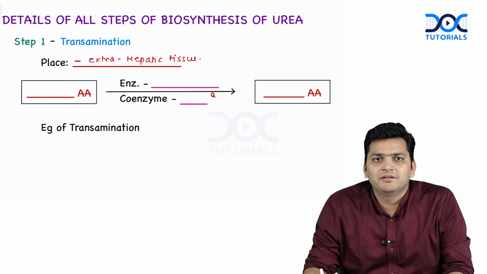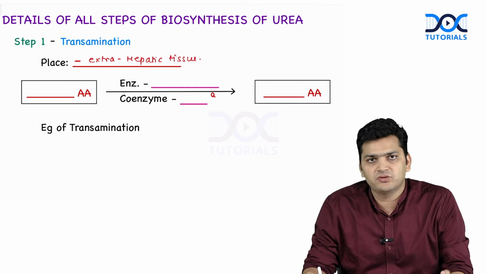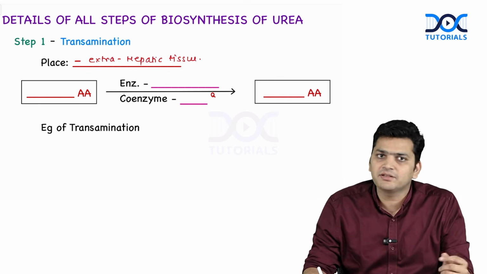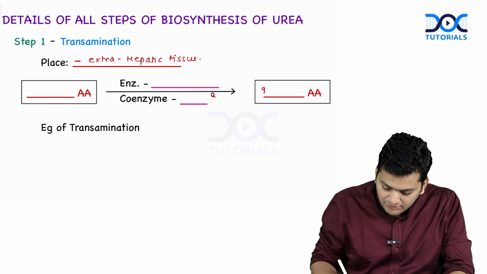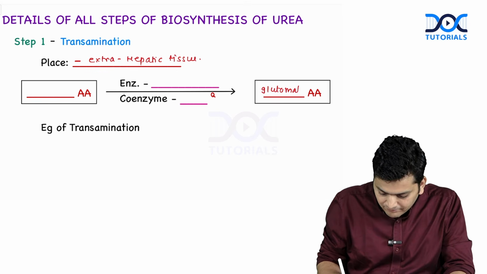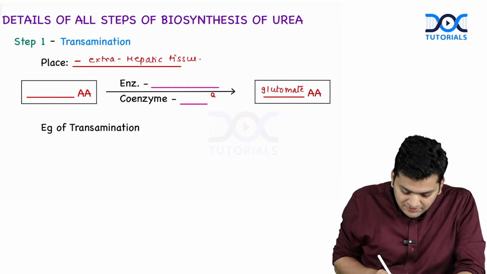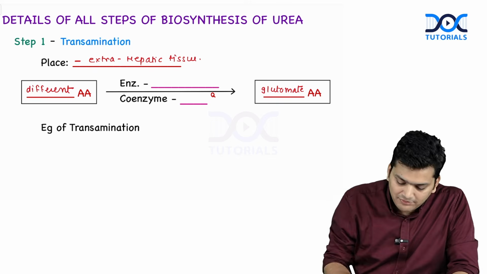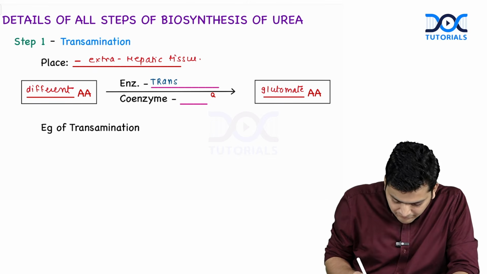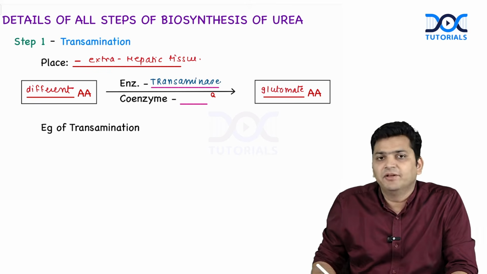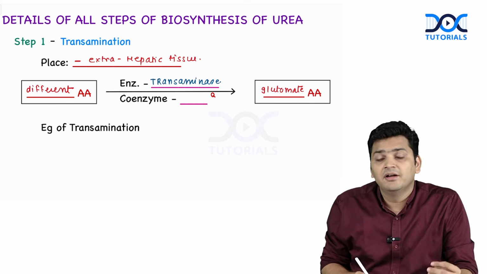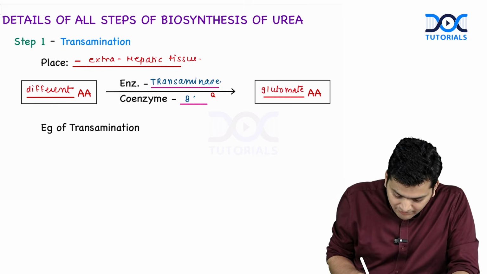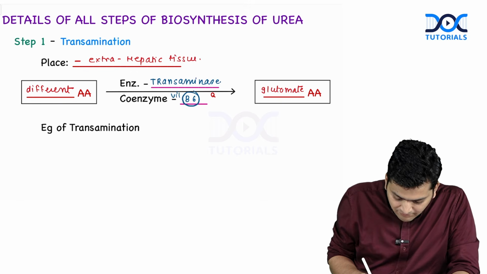Whenever we do any reaction, the agenda has to be very clear. The goal has to be very clear. When you want to do transamination, you want to convert the different amino acids into which type of amino acid? You want to convert all these amino acids into glutamate. This is the product. And what will be the substrate? The different amino acids. What will be the name of the enzyme? The name of the enzyme is transaminase. And when we want to do transamination, we require a coenzyme, the active form of vitamin B6, which is also called pyridoxal phosphate.